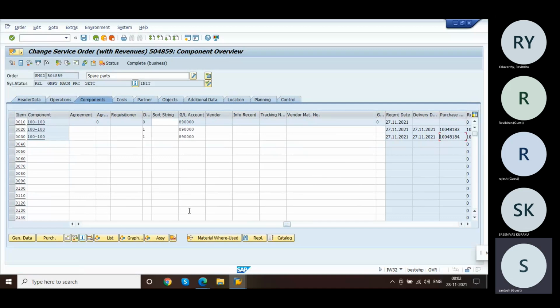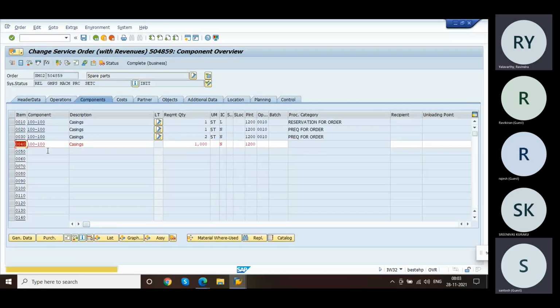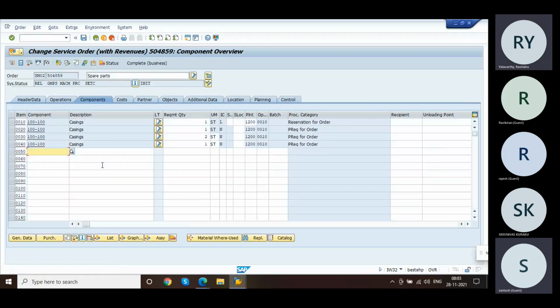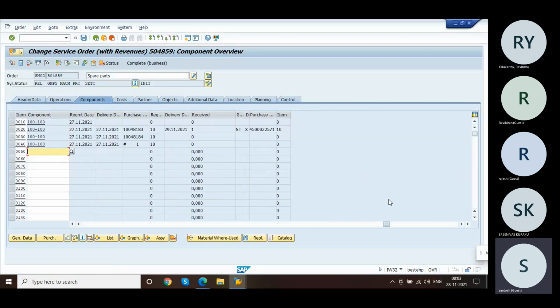I want it because the problem with this PR is, if I did not do the PO, then the same PR will be created. So for example, I want to add one quantity with N. Now the same PR should show. Why? Because the purchase requisition was not yet confirmed, it should show on the same PR number. Let's see.